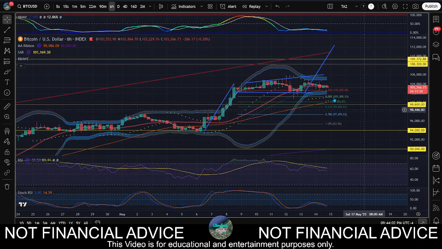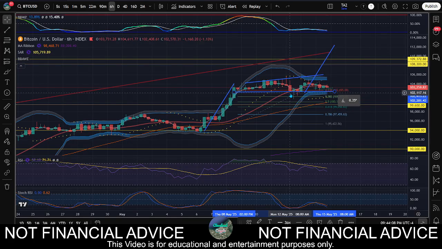All right, 6 hours. Still looking at this bull flag. Basically, nothing has changed here. We have, however, moved into a squeeze here as well. A Bollinger Band squeeze. Now, what do squeezes mean? Squeezes entail that a breakout is coming soon. It doesn't tell us which direction. It just tells us that a breakout is happening soon. You can see this happened the last time it squeezed too. It's kind of a pattern.